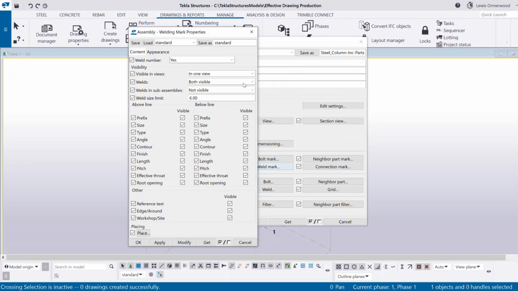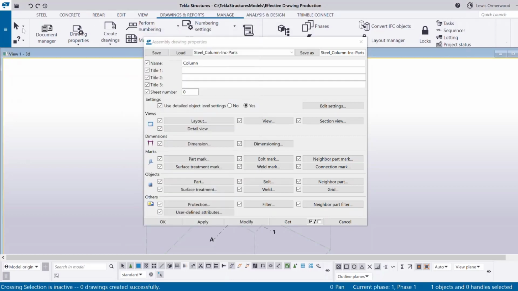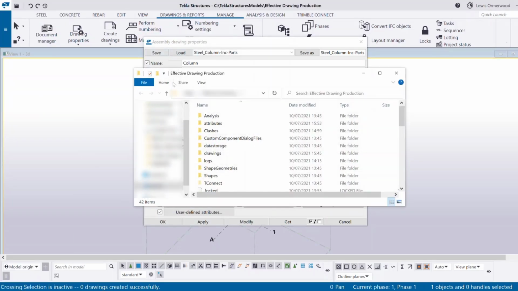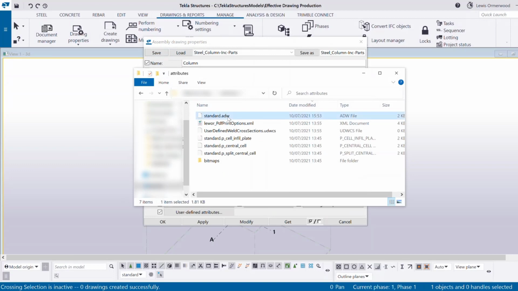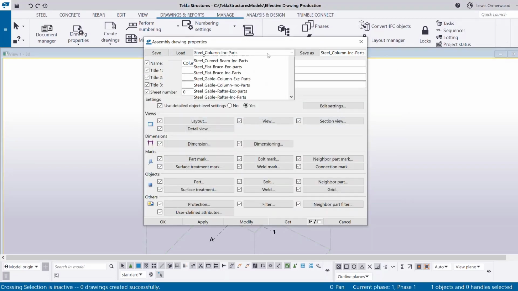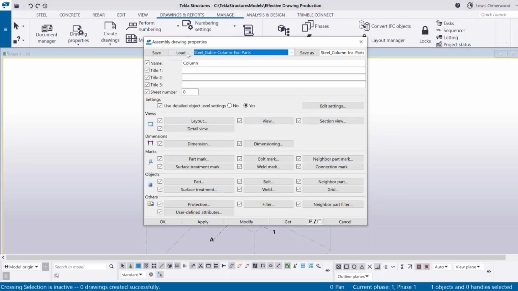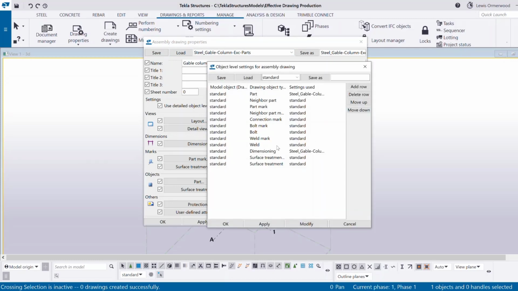If we go into weld mark, load standard, we can change the standard setting to say 6 for weld size limit, save as, and then if we open the model folder, the attributes folder, you see there we've got standard assembly drawing weld setting, and we can put that into the firm folder, and then all of these settings, any setting that we load which uses the standard weld mark, will actually use what we've just saved there.